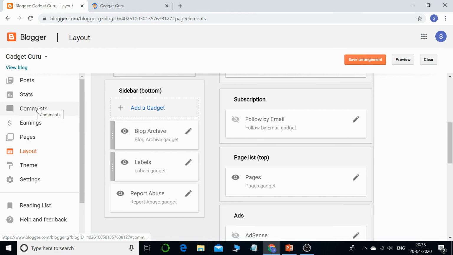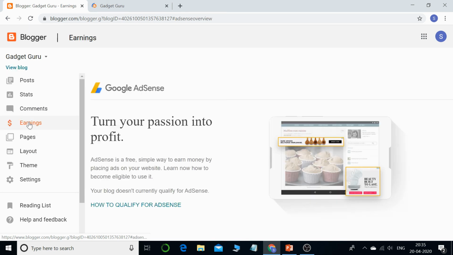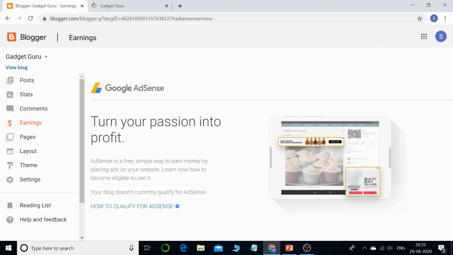And then there is the comment section, the comments that people will give you on your articles. You can read every comment post-wise, or see all the comments once you click over here. And then there is something very important, that is earnings. If you're sharing some knowledge and you have good viewership, you can earn money from Google AdSense.